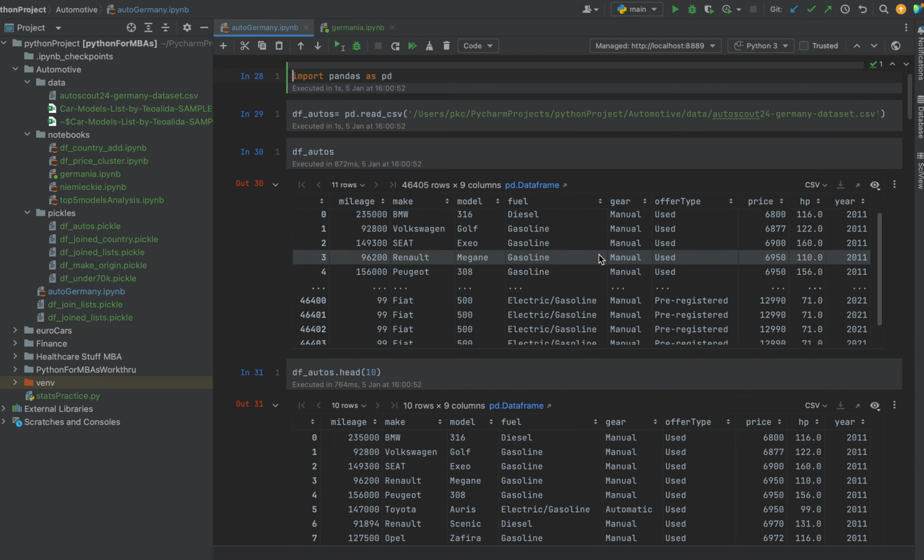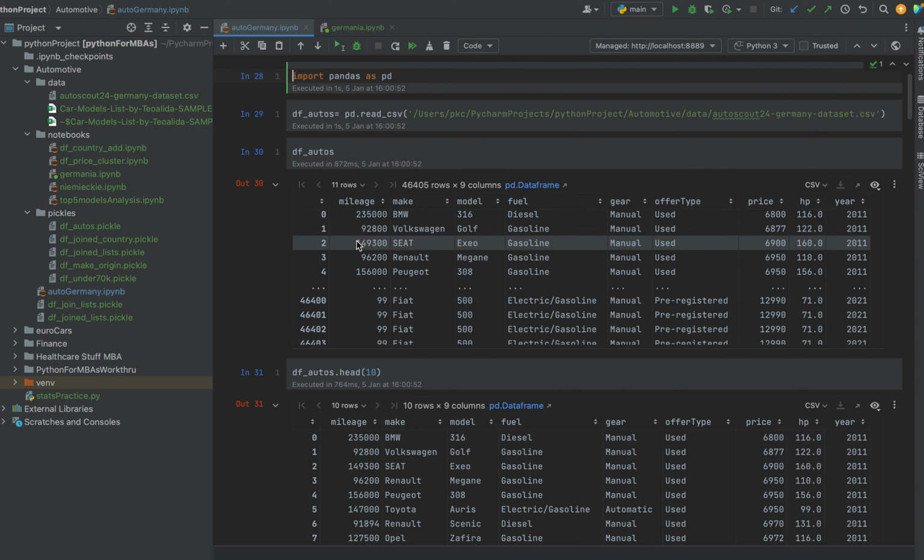Data frame here to give us some more information. So we have some stuff like mileage, make, and I want to see if maybe country of origin would be interesting as another kind of data point for analysis to incorporate.